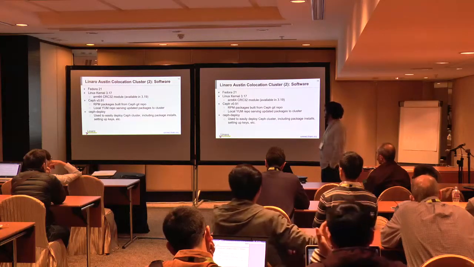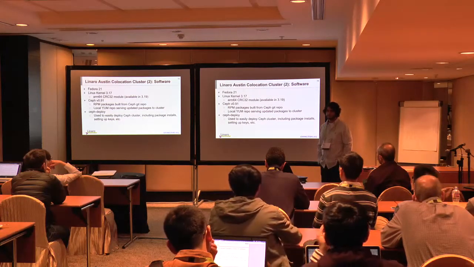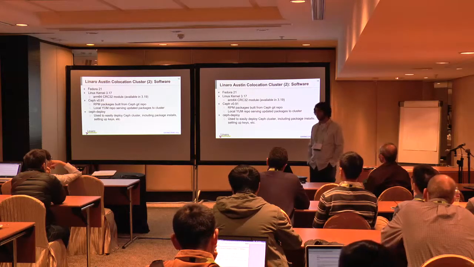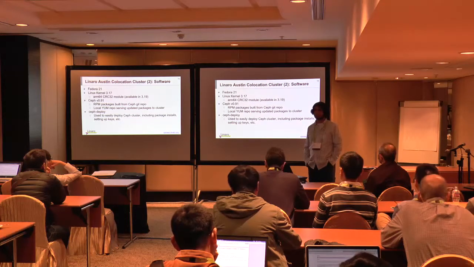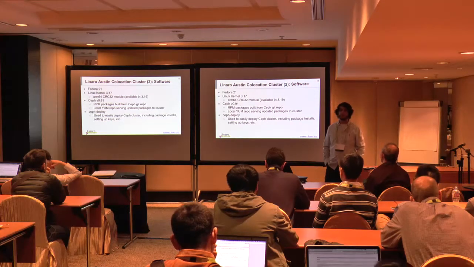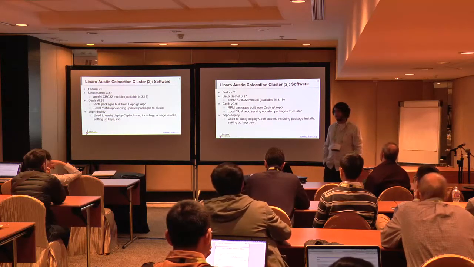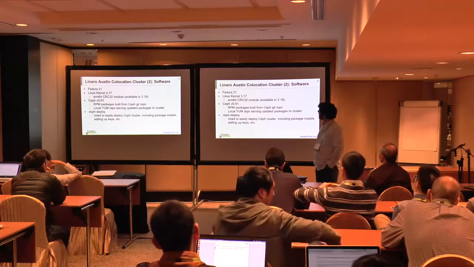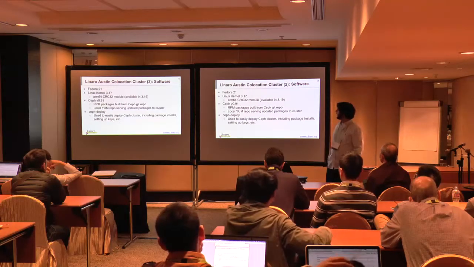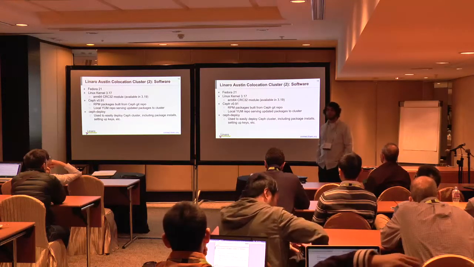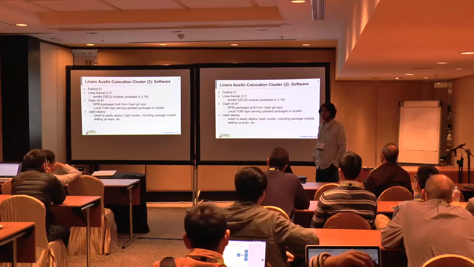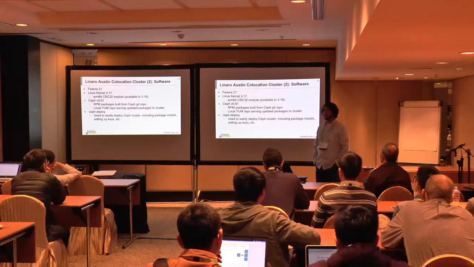So the software we're running, we're using Fedora 21. It has a 3.17 kernel. I wrote an ARM64 CRC32 module that's available in 3.19. So that's the hardware accelerated CRC in the kernel. We're using Ceph version 0.91. Now, I built the RPM packages from the Ceph Git repo. Unfortunately, the Ceph project doesn't have any ARM64 packages available directly from them.